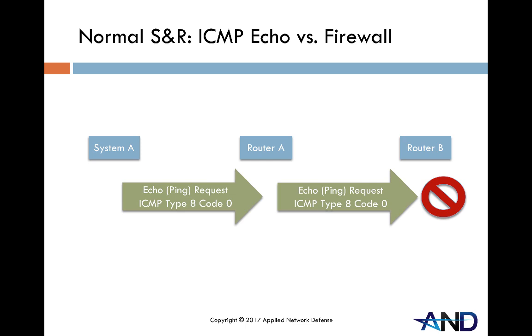You may be able to communicate to it, through TCP, maybe port 80, it's a web server, port 53 on UDP, it's a DNS server. The system could very well be up, but a router along the path could be denying the ICMP traffic being forwarded along. So you don't see as much of that on the internet. A lot of times if the endpoint itself is pingable, if it's responding to ICMP data, most of the routers along the path generally will. But you do see this a lot in internal networks, is routers will be configured for security reasons not to forward ICMP data across the router boundaries.